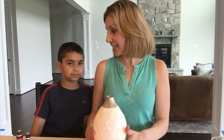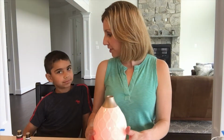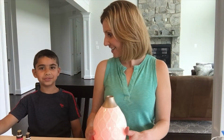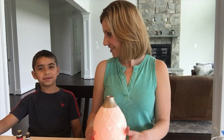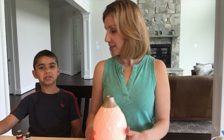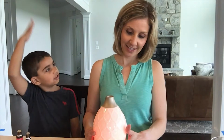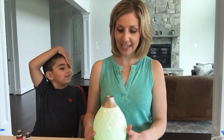They also have about 10 color settings, which are really Ian's favorite, aren't they? What are your favorite color settings? Well, it's pretty easy. Green, blue, and pink, and violet. So Ian likes most all of the color settings, clearly. And yellow. And yellow. They're all very pretty.